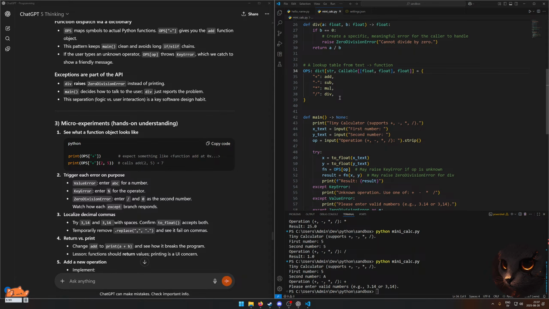Got it. That definitely helps clarify things. So in this case, the type hint is saying that ops is a dictionary where the keys are strings and the values are tuples. Each tuple has 3 elements. The first element is a callable that takes a float and returns a float, and then the second and third elements are also floats. So it's essentially a structured way to store a mapping from some text to a function and some associated values. But even with that type hint, it doesn't make it immutable. It just helps with clarity and type checking. So it's still changeable, but it's definitely well documented.